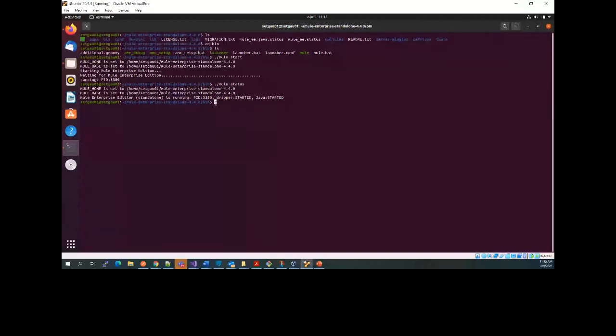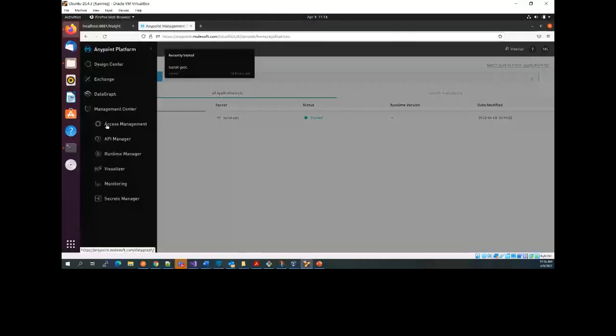Once the server is started, we are doing the hybrid model of deployment, so we need one Anypoint Platform account as well. We will log in with our account. You can use a trial account as well; we are good with a trial account.